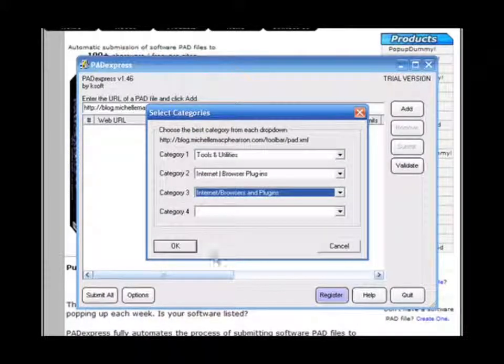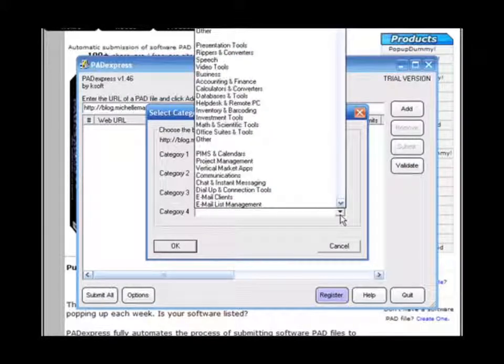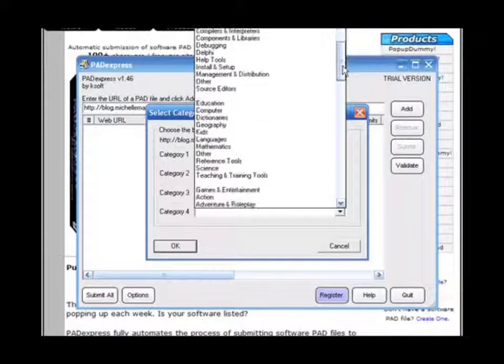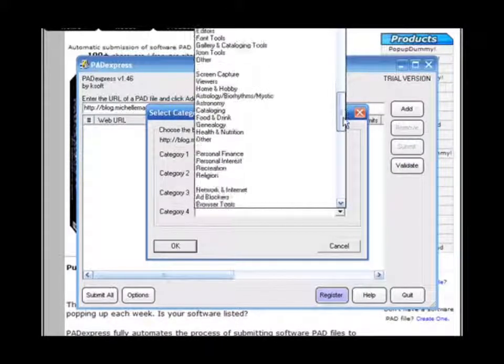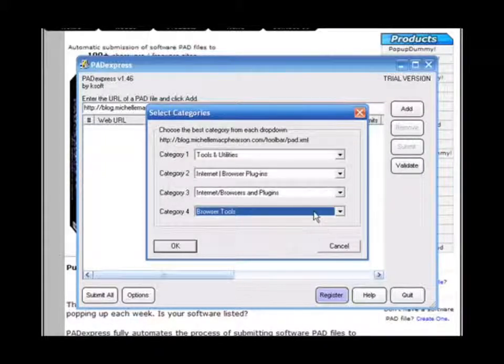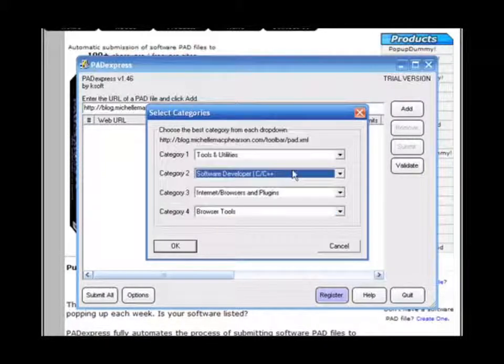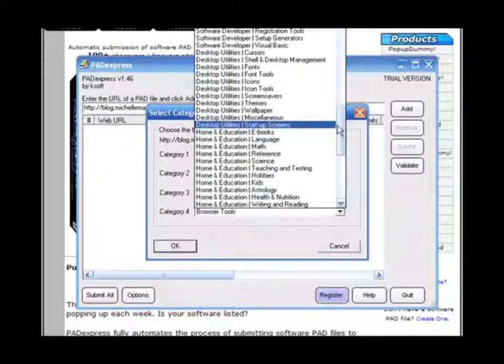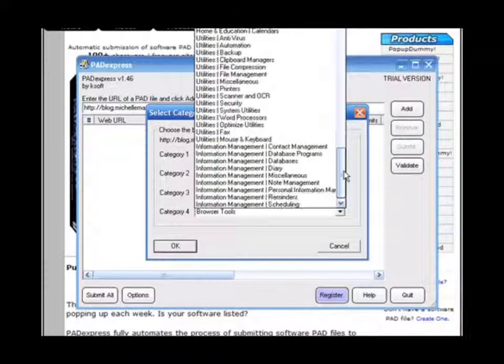So in this particular one, it would be internet browsers and plugins. And number 4, we'll look for something about the internet again. Browser tools. Okay.